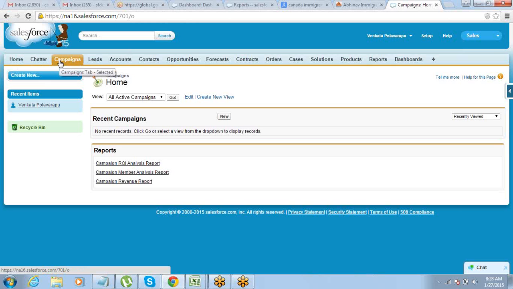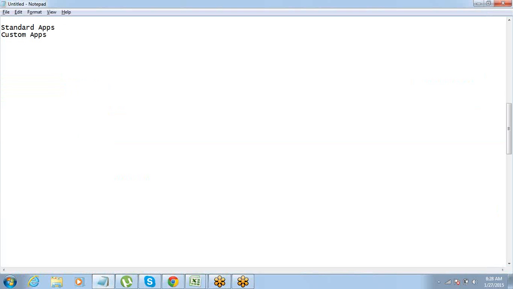After this, starting from the campaigns, these are all tabs which are connected to the backend database. As we have talked about earlier, CRM is what? CRM is client data, information of current and future customers, right?